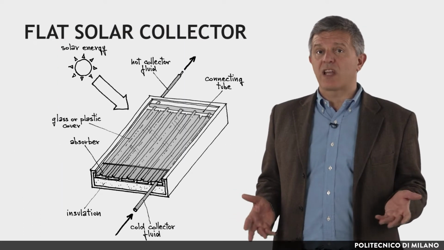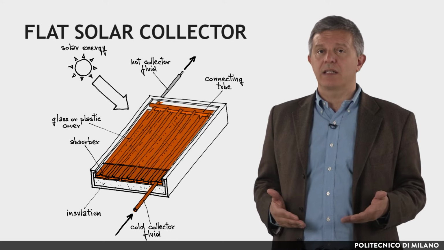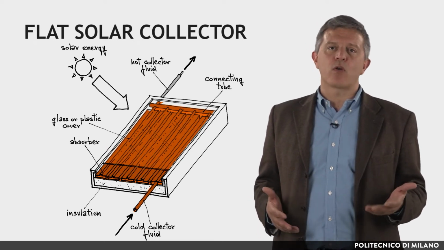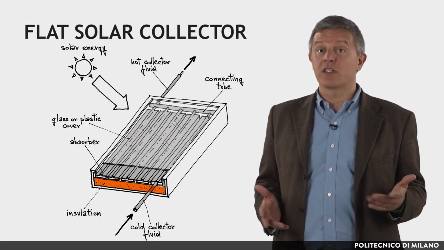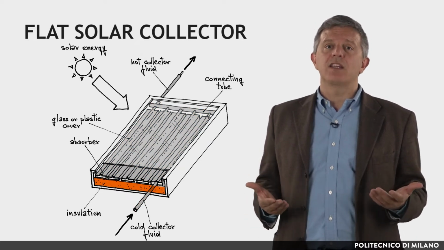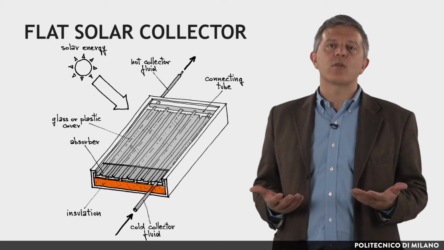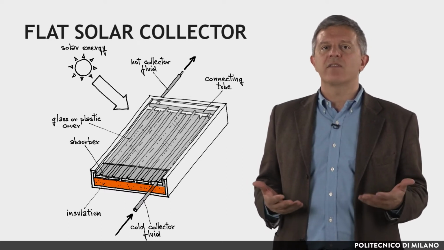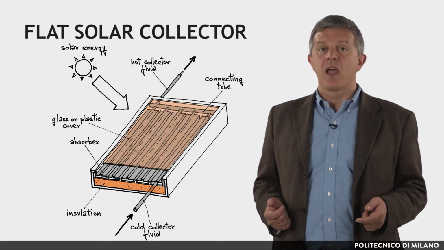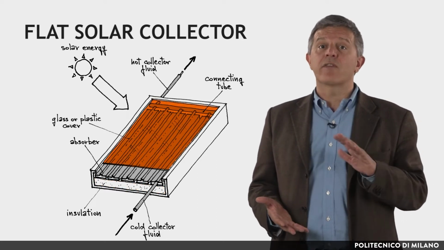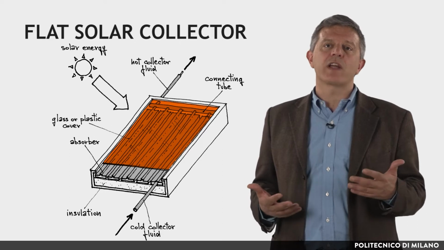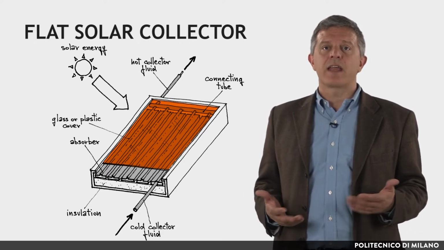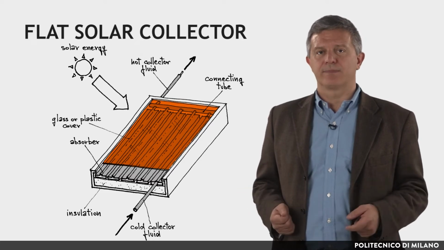The flat collectors are quite simple. An absorbing plate, integrated with pipes for the heat transfer fluid, is placed into a box insulated at the back and along the sides. The absorber plate is treated and coated so as to absorb the maximum amount of incident solar radiation and to minimize the far infrared re-emission. A transparent cover located in front of the plate reduces the convective losses, and mainly the radiative ones, in the far infrared, thanks to the greenhouse effect.